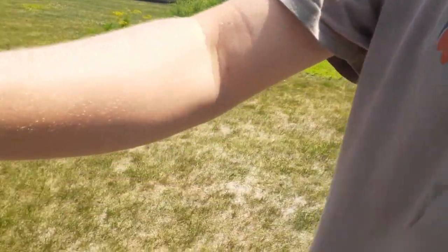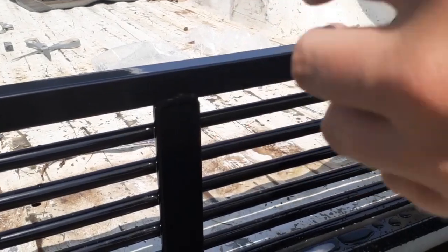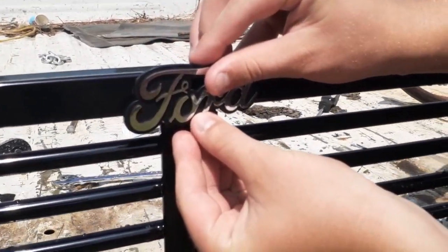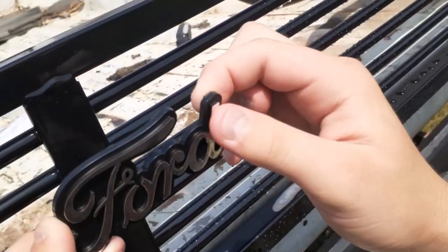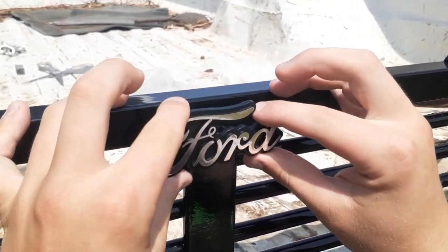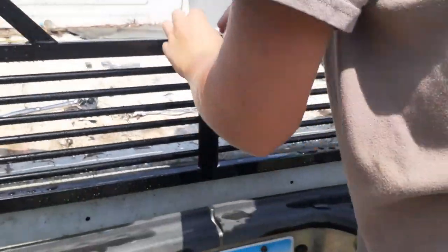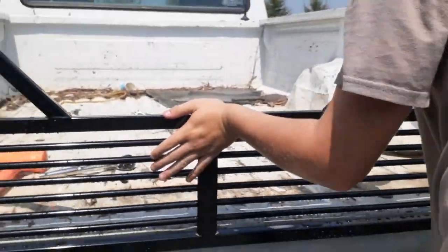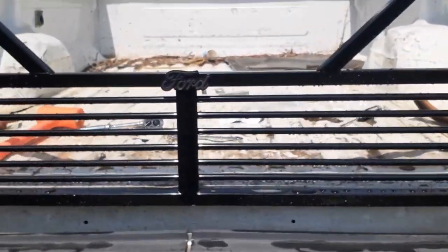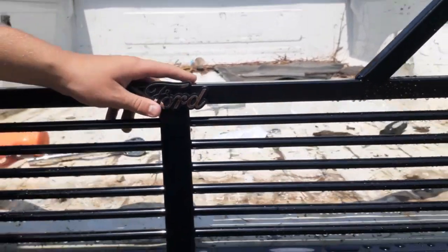So we have this little black Ford badge. I think it will look really nice with the black tailgate. It's a little too big, but honestly I think it would look nice no matter what, and it was like a four dollar badge, so if it falls off I'll get another one. Jesus Christ, this one's a tough sticker. Okay, right there — perfect. Look at that! That actually kind of does look good. Bro, that looks really good. That is beautiful.